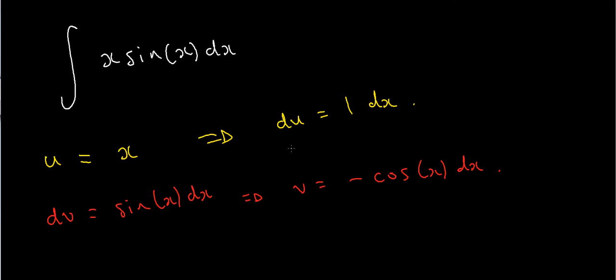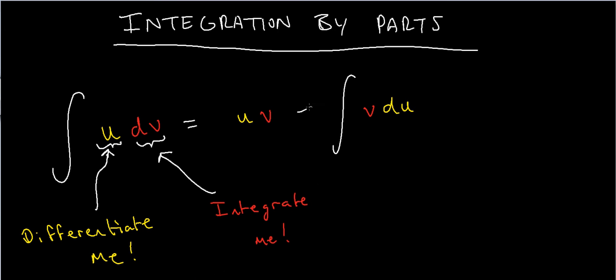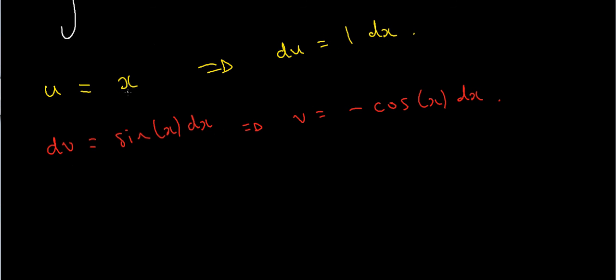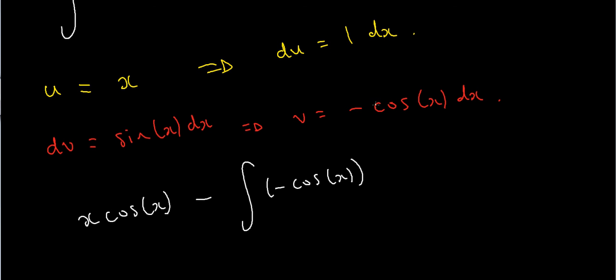So now all I have to do is use my formula. My formula for integration by parts, so that I take uv and I subtract the integral of v du. So first of all, what is uv? Well, uv is just x times minus cosine of x. So my integral is going to become this. It's going to be uv, which is minus x times the cosine of x, minus the integral of v du. Well, v is minus cosine of x, and I've got to multiply that by du. In this case, du is just 1 dx, so that's just dx. I don't have to write the 1, because multiplying by 1 is just nothing really.